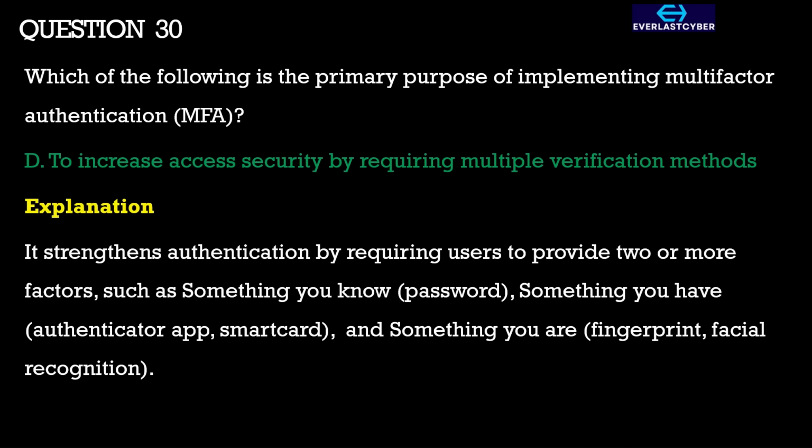This is the main purpose of multi-factor authentication. It strengthens authentication by requiring users to provide two or more factors. Now, there are basically three factors. There's something you know, which can be a password or a PIN. There's something you have, which can be an authentication app or a smart card. And then there's something you are, which is biometrics, that's fingerprints, retina scan, facial recognition. This makes unauthorized access much harder, even if one factor like a password is compromised.